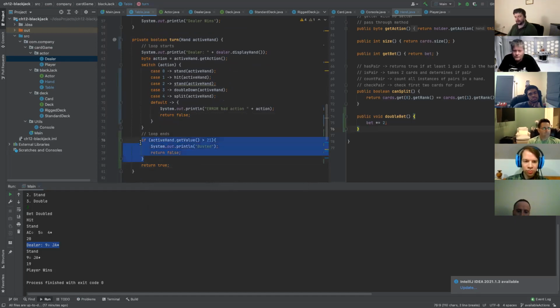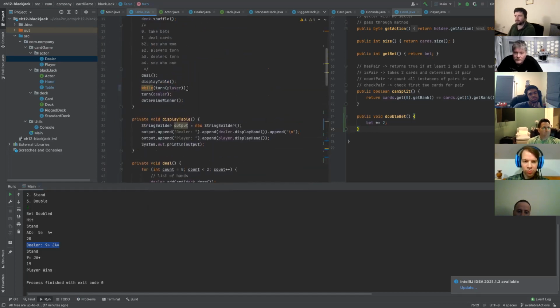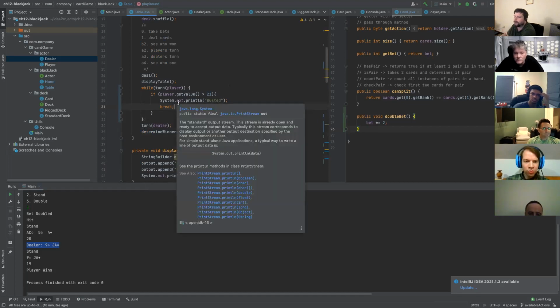What's good here though is I can now take this out and put this inside the while loop, to player here. And then I can just say break. This is a way to break the turn for any other reasons. So the double down will still happen. It'll exit the turn. The double down, we will return false though. So that actually won't run this, will it?